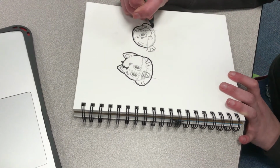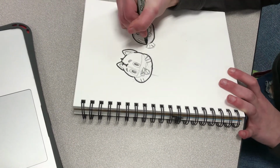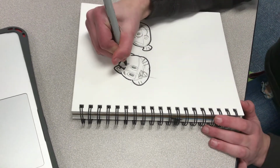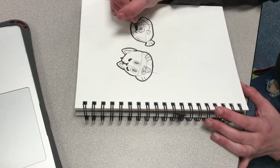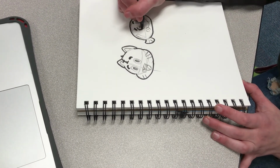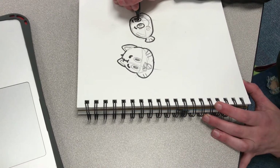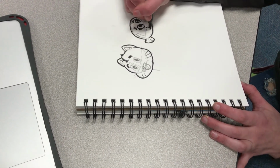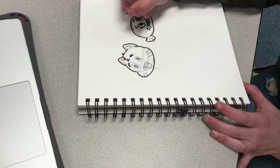Sometimes with Sharpies, it's harder to draw finer details if you have the fine point marker. They do make smaller markers and pens to use, which I definitely recommend because they're super great and they last long. They're very durable as well. But we're just going around and continuing our lines, just going through everything that we've done until you feel that your sketch is complete.